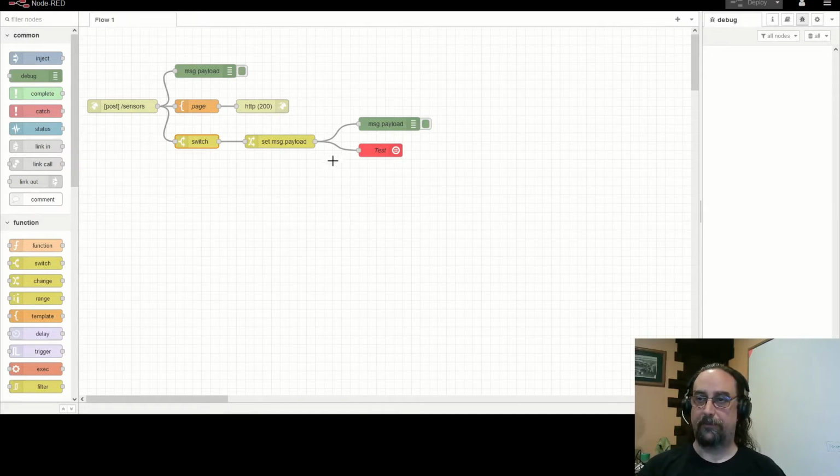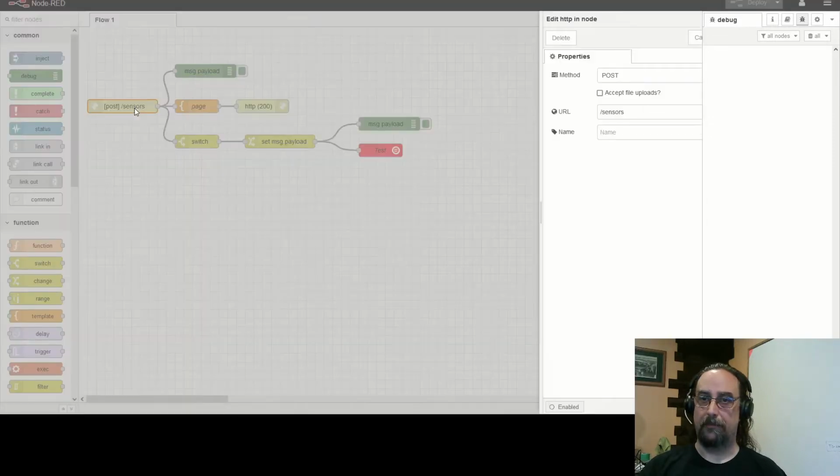Now, I already have a flow set up here. Yeah, you're getting a sneak peek at what we're going to do here. But when you start in a new NodeRed environment, there is nothing there. I'm going to include the JSON, or at least somehow to download the JSON payload so that you can get the starting point of how to set these up. I don't want you to have to create them all manually. I might as well at least give you a bootstrap. But the important thing is once we have this up and running, we need to create this web endpoint.